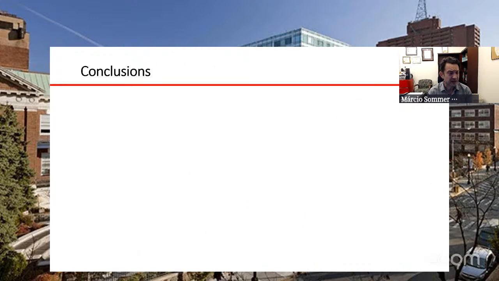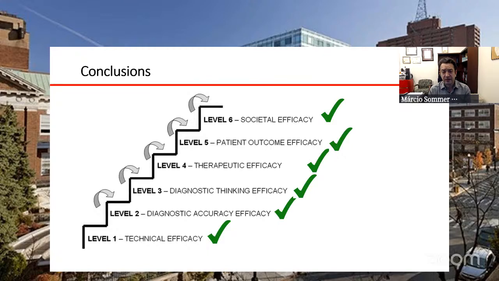But I think that data can allow me to basically conclude that CT has done the level 1, level 2, level 3, level 4, level 5, level 6 efficacy documentation that we would need for a test to be useful. And I'll just pause here for a second and allow you to think of the many other tests we use in medicine and in imaging. Which ones have done on a formal structured way all those steps and done it all in less than 20 years? There's not that many tests. We do a lot of tests, maybe for historical purposes, that have not been evaluated to this extent. This is not the end of my talk.